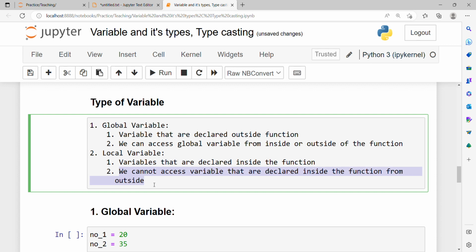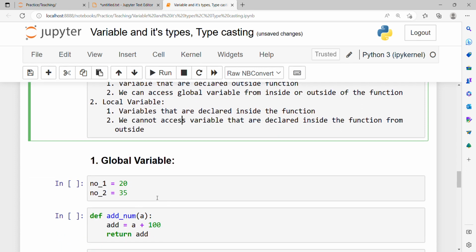What does this line mean? If you have declared any value inside the function, if you have written any class and taken any variable and given its value there, and you are trying to fetch that from outside the function, then you won't be able to fetch it. Always keep that in mind. And the word global itself tells you that global means globally, right? So you can access these variables from inside and outside. Okay, so I hope you are getting this.